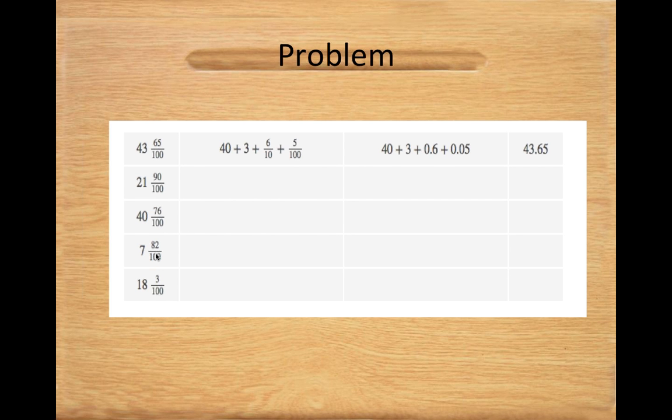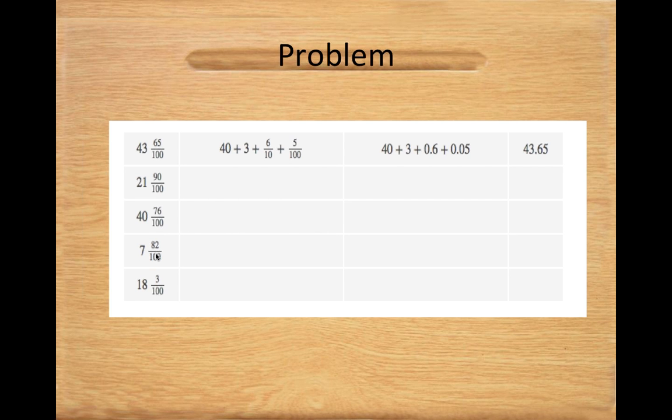So again, if we went to 21 and 90/100, that could be 20 plus 1 plus 9/10 plus 0/100, or I can write it as 20 plus 1 plus 0/10 plus 90/100. So there are different ways of getting the students to recognize or to understand that 90/100 would be the same as 9/10. Again, looking at how we can write this, and again, it's 3 different notations. It's the expanded notation using fractions, it's the expanded notation using decimals, and it goes back to taking it from the 43 and 65/100 in fraction notation to 43 and 65/100 in decimal notation.